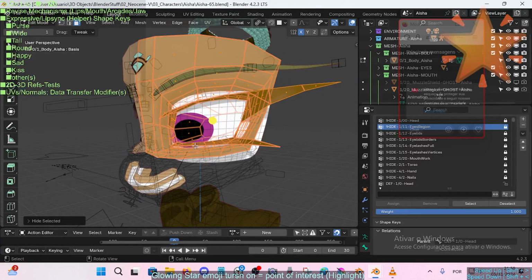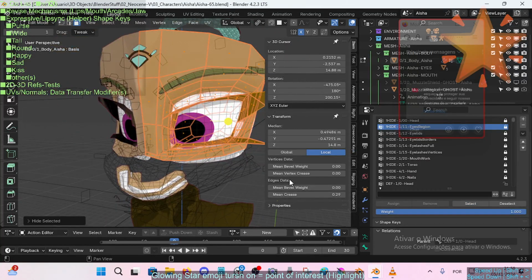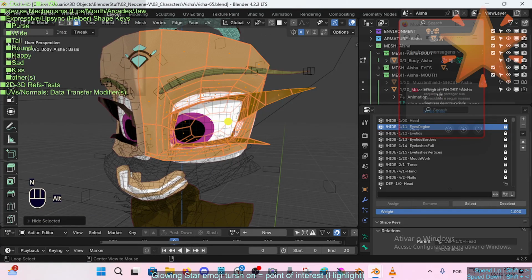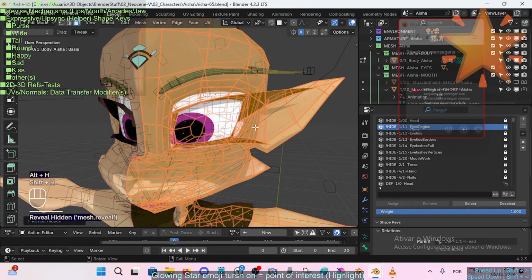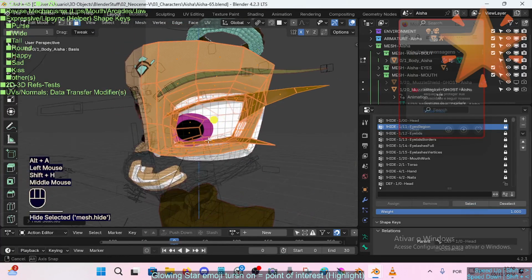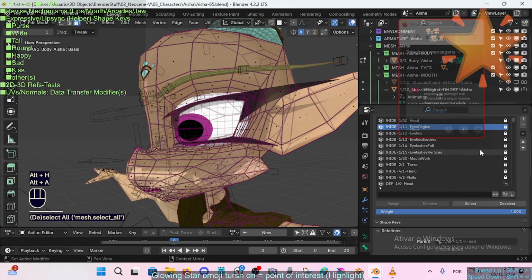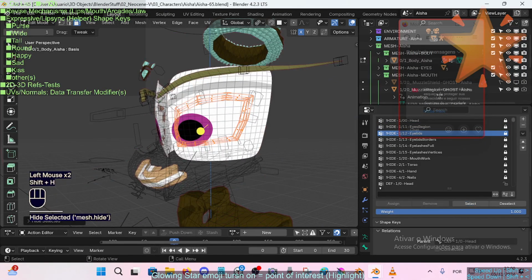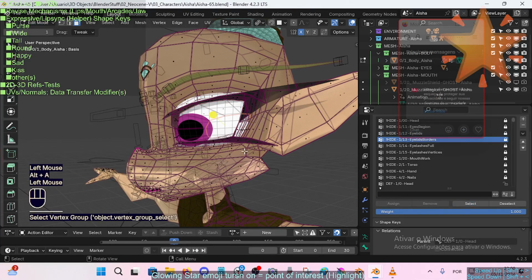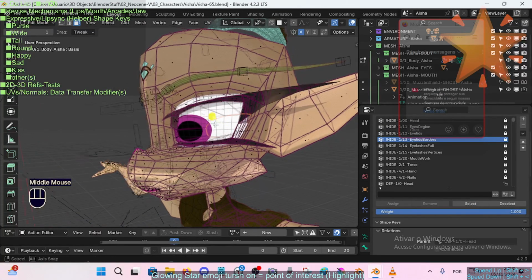This is for the eyes, so Shift H here. Actually, let's get the screencast keys add-on. So you see Shift H, so you get the eyes region. So no, I don't want this. It's like eyelids, we have just the eyelids, then we have eyelids border, it's just vertices inside.